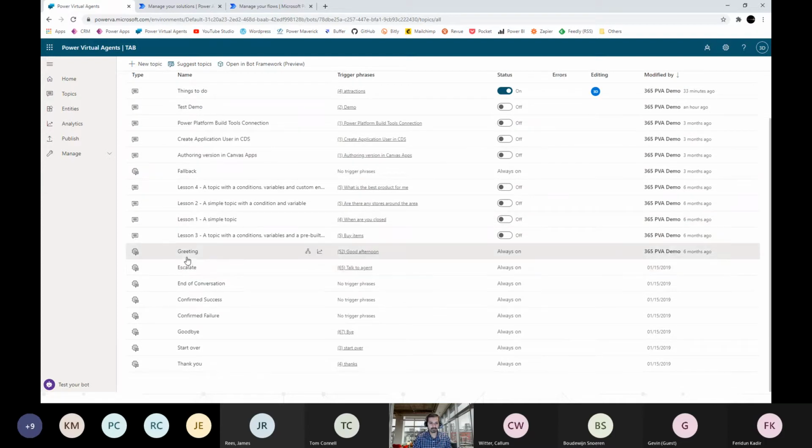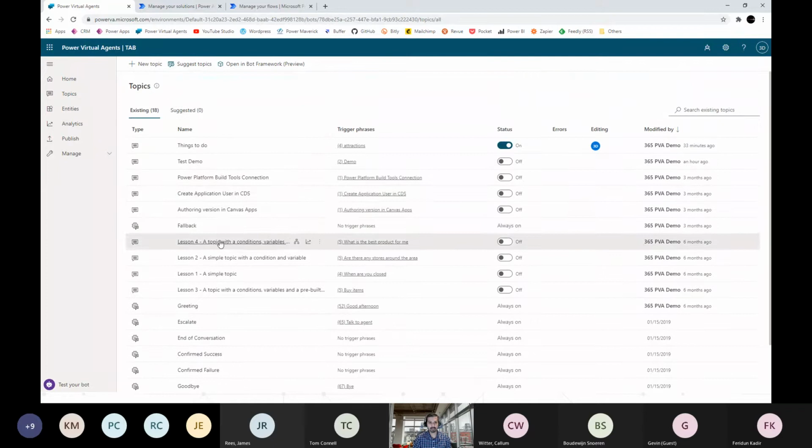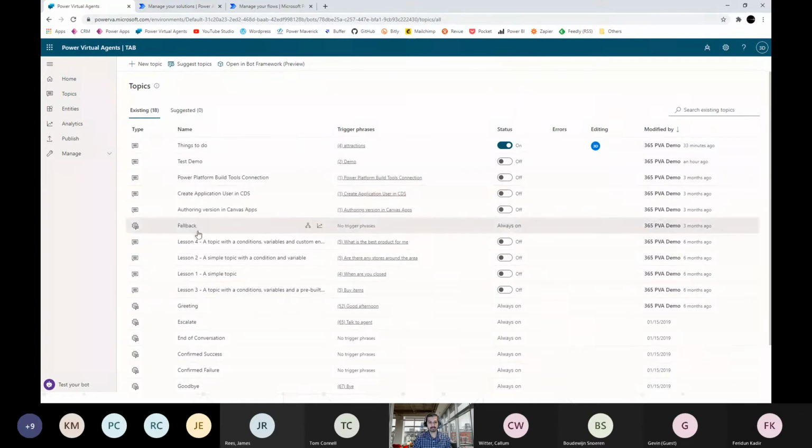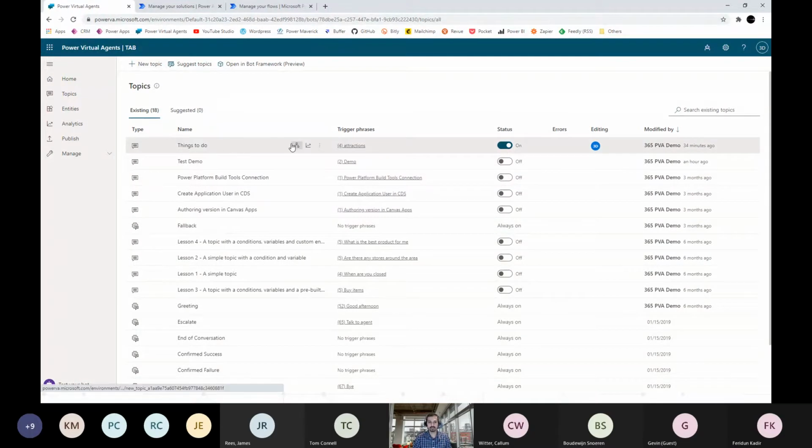Some of them are system topics, like confirmed success, confirmed failure, goodbye, thank you, escalations and greetings. These are always on, as you can see, and they cannot be deleted. But all the other topics are custom topics, which you can obviously change, delete, switch on, switch off, do whatever you want.